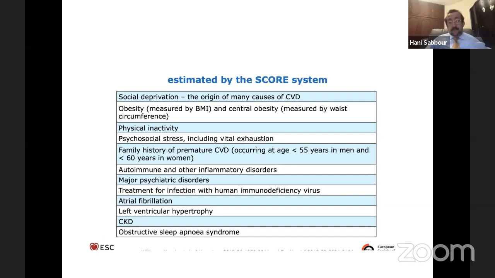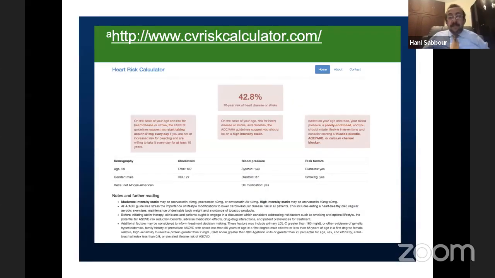So these are additional things that come up during the assessment: risk, BMI and waist circumference. Family history is very important, atrial fibrillation, left ventricular hypertrophy, and CKD. So these are cardiovascular risk factors that are built into the equation for hypertension treatment. In addition, some people like to use the ACC risk calculator. If you have a high cardiovascular risk due to cholesterol, remember that blood pressure is an integral part of the risk calculator as well as your smoking and diabetes risk factors.